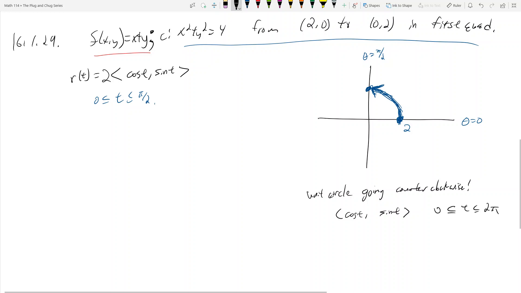So now, we have f of x, y, z ds is equal to f of r of t times the magnitude of r prime of t dt. So what then is f of r of t? Well, here's our parametrization. We have x plus y, but x is really 2 cosine t. This 2 has to be multiplied in. So this is really equal to 2 cosine t, and then y is going to be 2 times sine t, so plus 2 sine t.